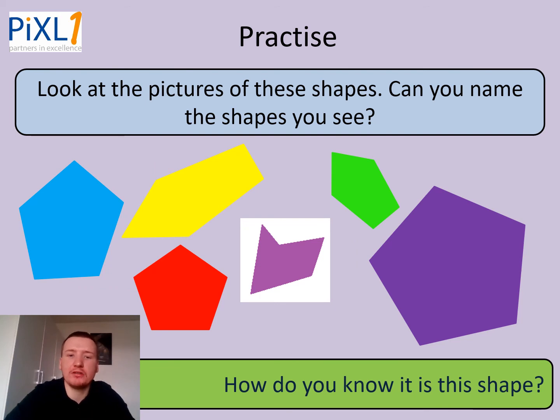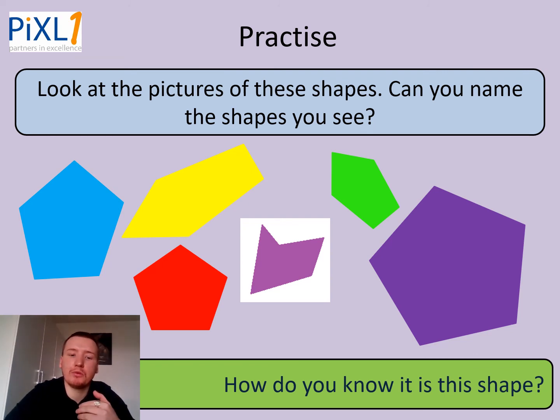We've introduced all of our shapes now. We know how to look for the different properties by counting the sides and vertices, or vertex if there's only one, which means corners. What I want you to do now is look at the different shapes and count the sides and come up with an answer of what each shape is. So what's the name of each shape? I'm going to do one example and then I'm going to let you pause the video and come up with the names of every shape that is on there.